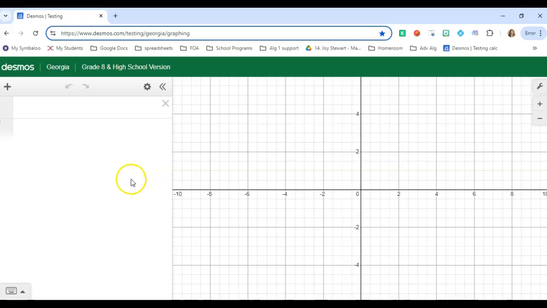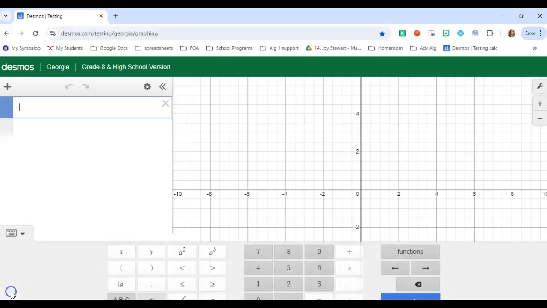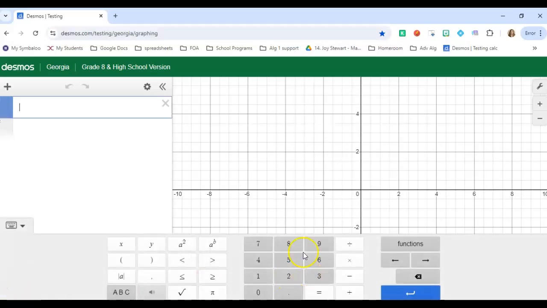Now, when you first open the calculator, you're going to be like, wait, where do I type the numbers in at? You have to come down here to the bottom and click Show Keypad. Once you do that, it looks like a normal calculator. So if you need to figure out what 15 plus -4 is, you will just type it in exactly how it looks. There are parentheses over here, so a lot of problems you'll see will need parentheses.